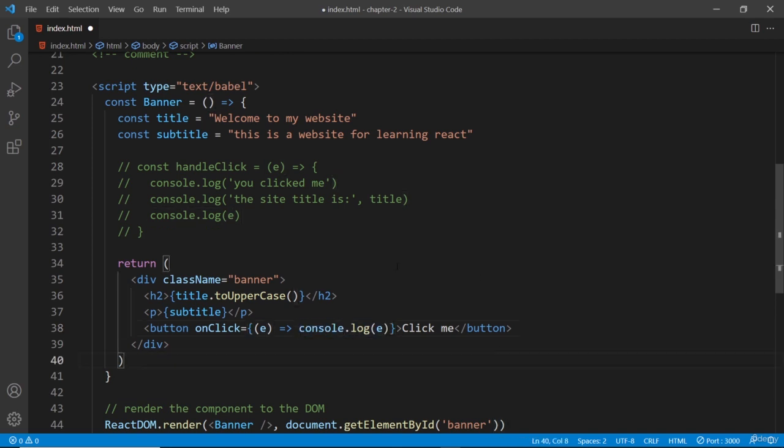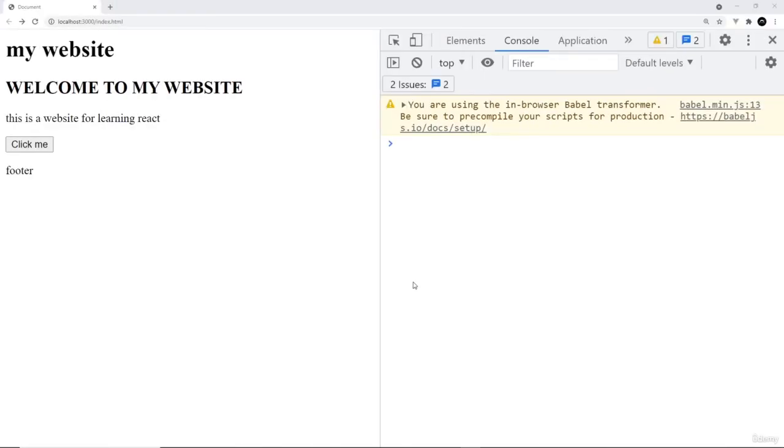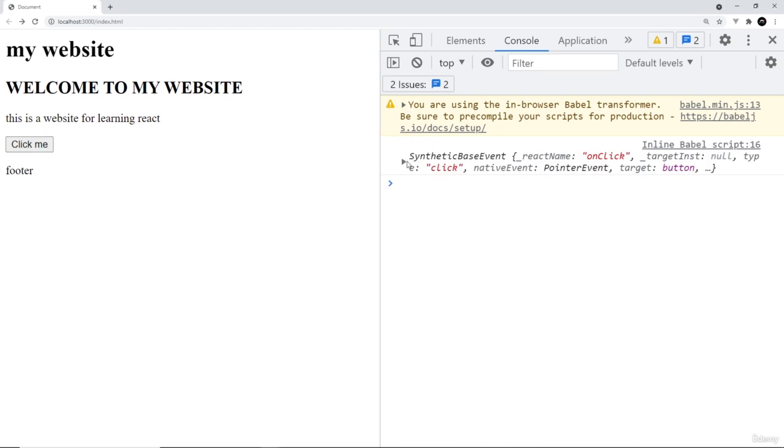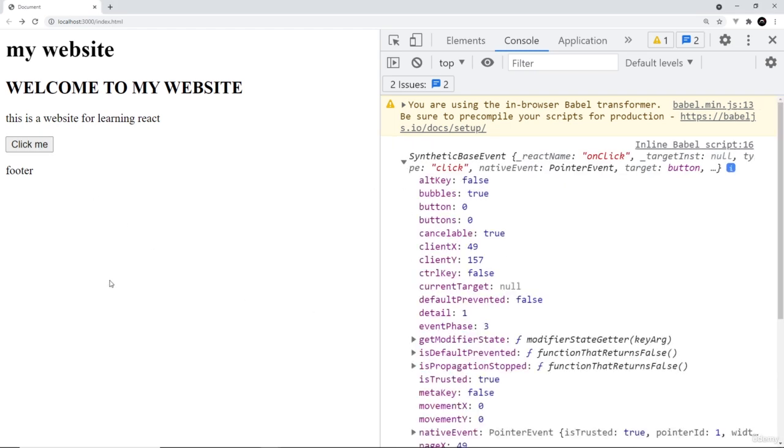All right. So let's give this a whirl in the browser. So now if we click this, we should just see the event object, and we do. Awesome. So there we go, my friends. That's how we can work with click events in React components. Again, we're going to see a lot more of this and other events as we go forward. This was just kind of an introduction video to them.